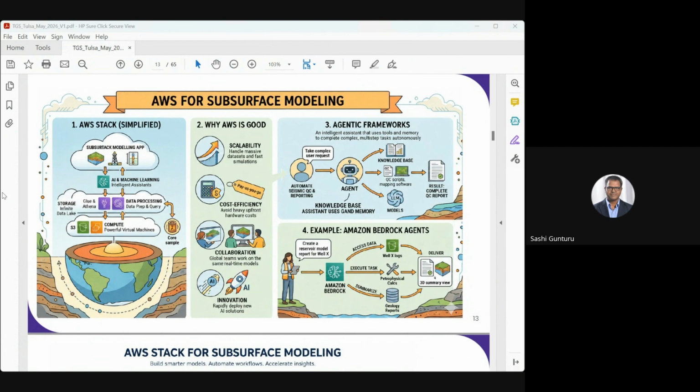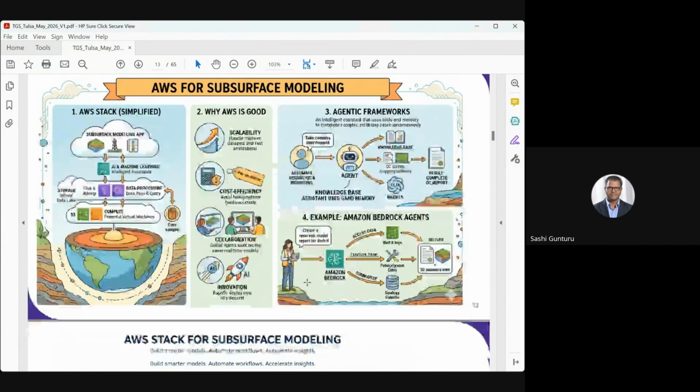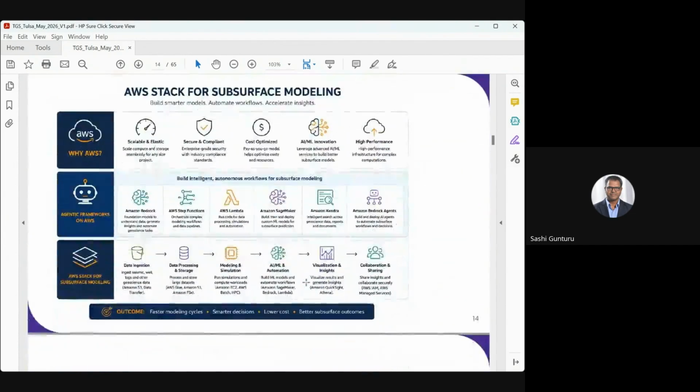Okay. And then you have what they call Bedrock, which is basically the foundation for all your AI models, and it provides you all the tools. Behind the scenes, this is the technology. So basically, they have Bedrock, they have Step Functions. Some of these tools you can treat as automation tools.